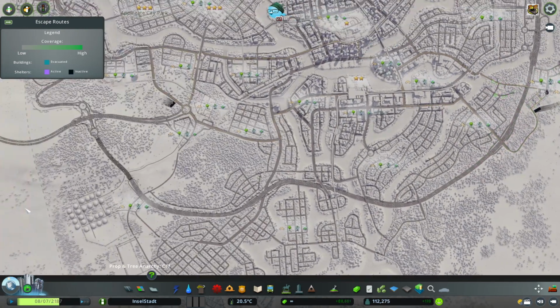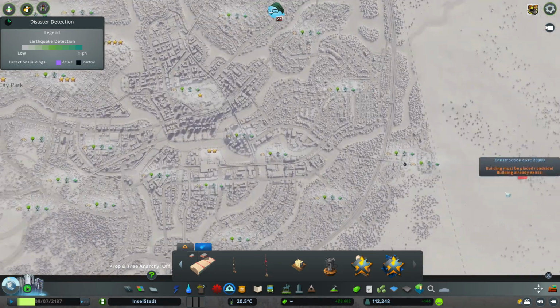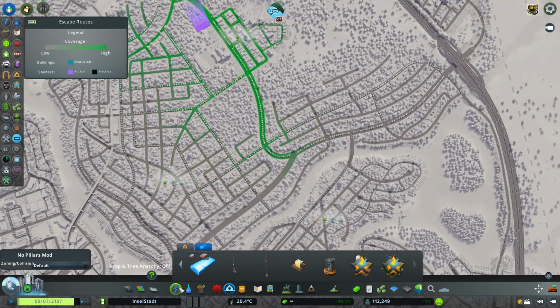Where's the other one? I need to open up this thing again to find them all. So I did that one, I did that one. And then let's do this one as well. Let's just close that.